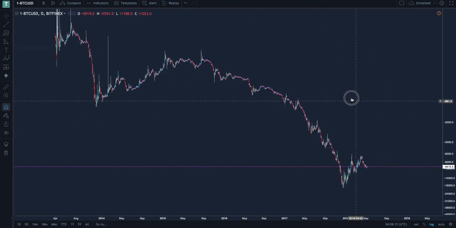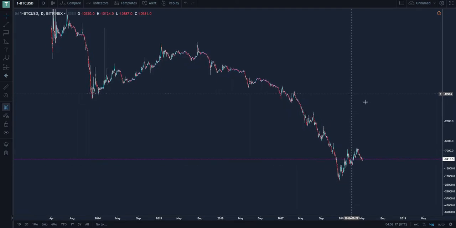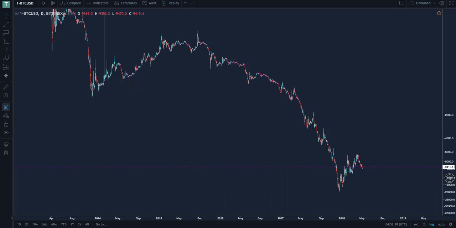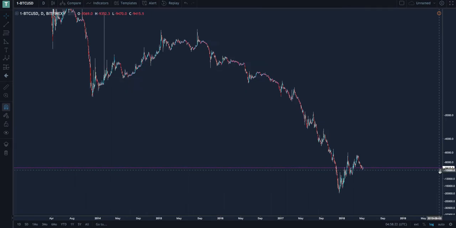One thing I'll say though, as we get into this, is although I think this inverted chart is useful for forming an alternative opinion and trying to eliminate some of your bias, it is an inverted chart. And part of charting is seeing what everyone else sees, right? And so most people are not going to be trading on an inverted chart. So although I think the conclusions here can still be valid, especially from a technical perspective, it might not play out or be directly applicable to what happens on the standard chart, just because people aren't looking at the inverted chart. They're looking at the standard Bitcoin chart, right?